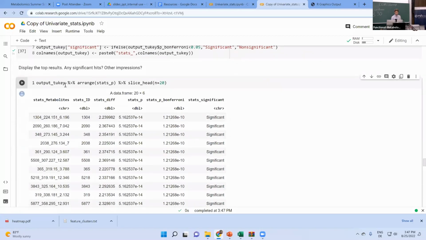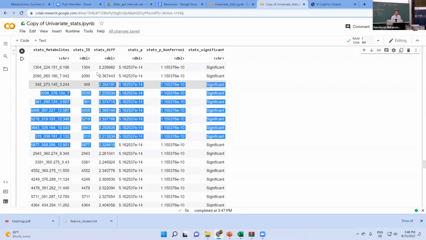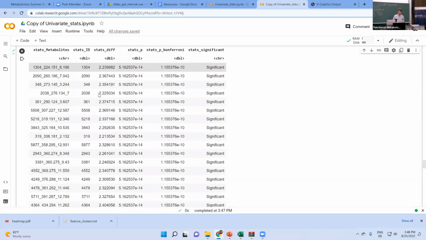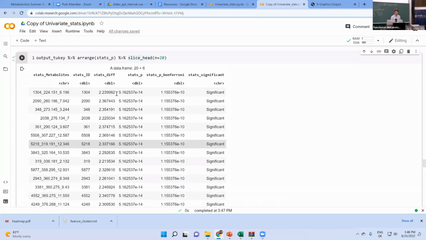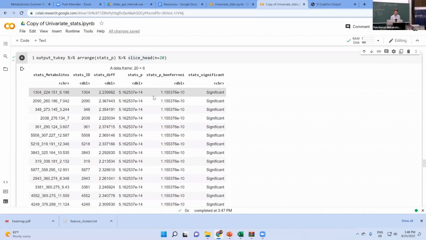We can again arrange our result file after the p-value and look at the top, in this case 20 findings, and we get something like this. So we have the difference. It's measured in standard deviation units, that's why it looks almost the same for all of them, no matter if it's a high or low area. We get the p-value. Something a little bit strange happens here. Can you spot it if you look here in my plot file?